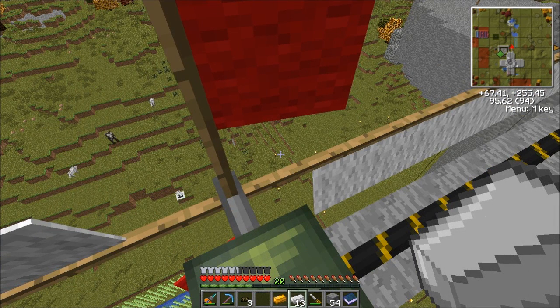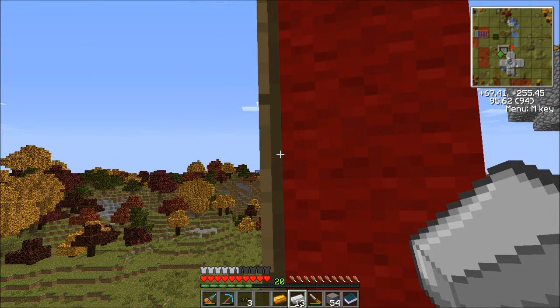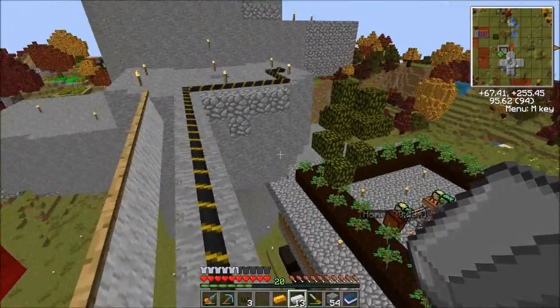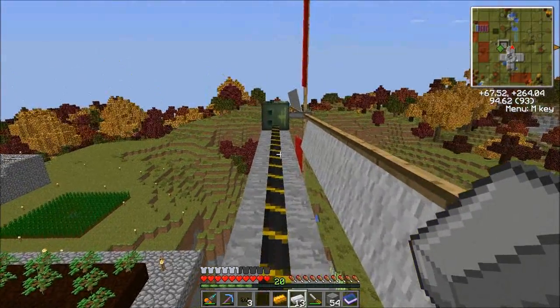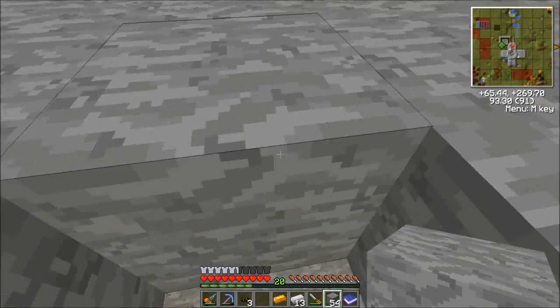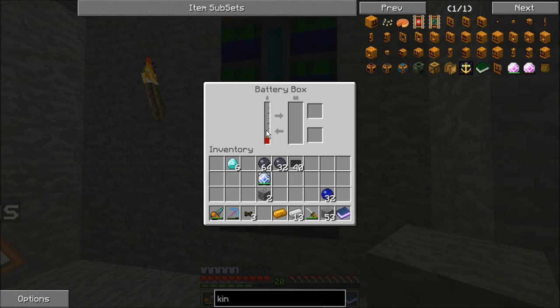And oh, hey, if you look really, really close, it's moving. Very slowly, but it's moving. So this is now going to generate blue electric power for us, which will get transferred in here and stored into our battery boxes.